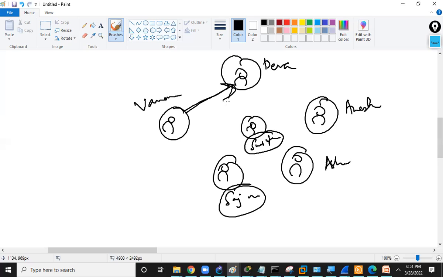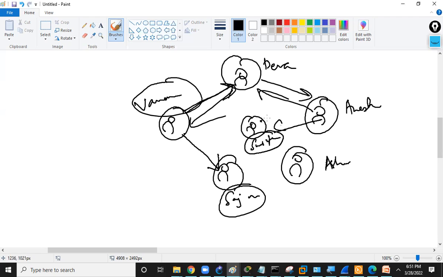Like that, everyone will start telling, I am the hero here. Vaman will tell, Deva will tell, Anish will tell, Susmit will tell. Everyone will tell each other that I am the hero.